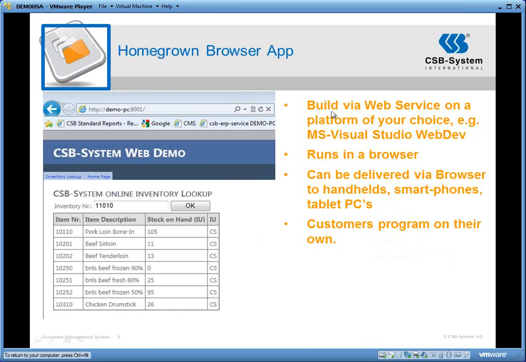This is an example that is actually built now. This is a homegrown browser application, an internet browser application that uses, for example, the web service here. Can you guys ping me on chat, at least so that I know who has a little developer background and who has not? Just send me a chat indicating some developer background, and then I know whether I should show you the code behind it, or at least run you quickly through it or not.